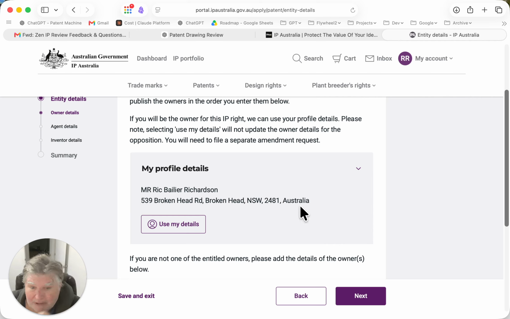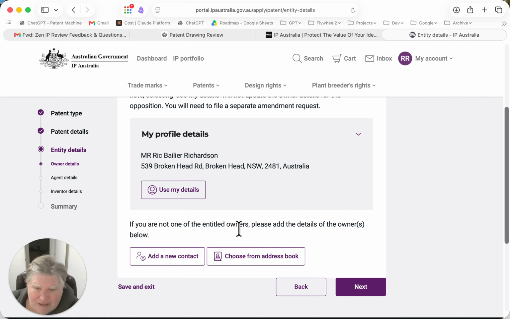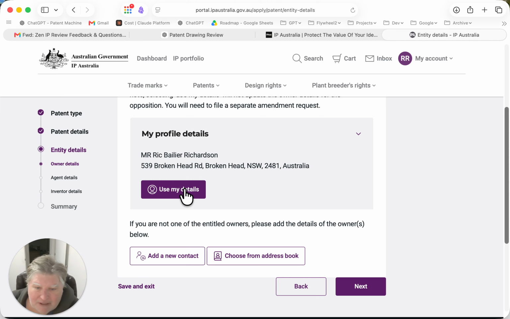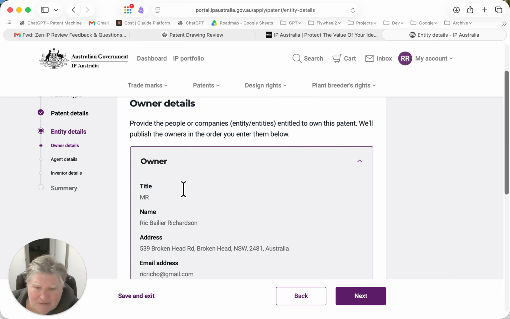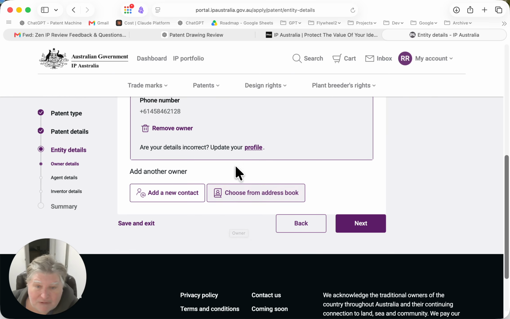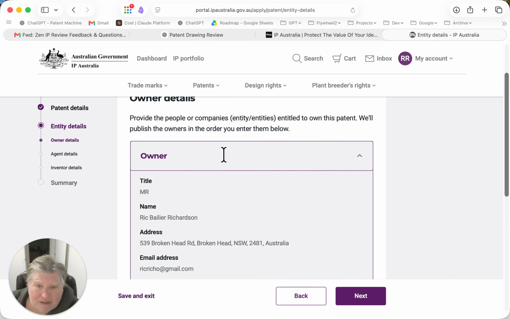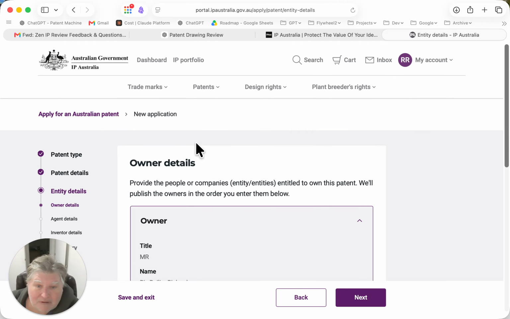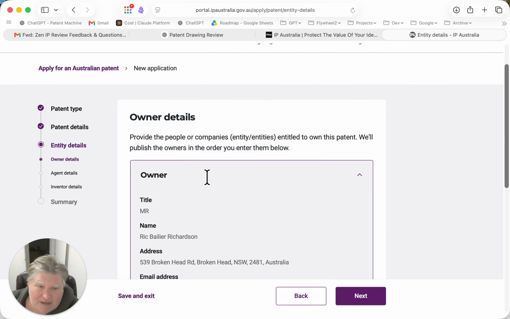It's not really complicated. There's no proof of address or anything like that. Obviously, if you're filing the patent and spending the money, you will have got those details correct. So I'm saying use my details, and also using my details for the owner as well.